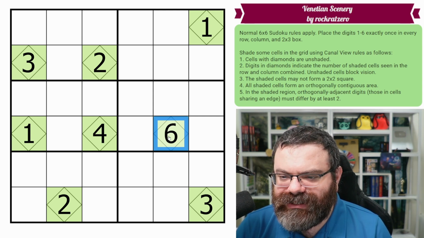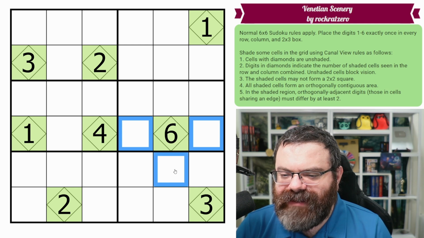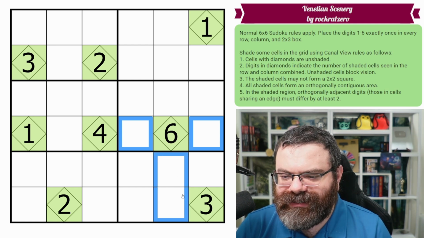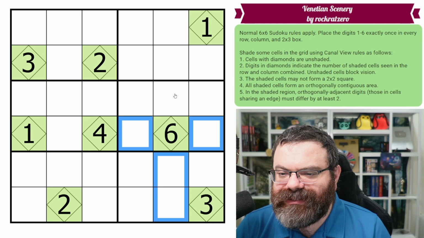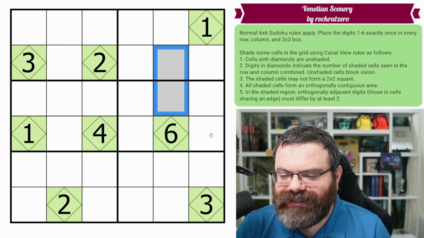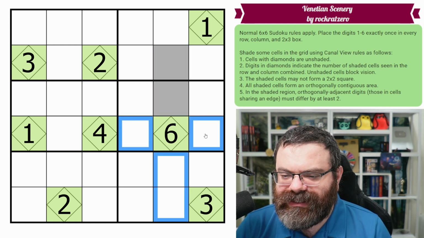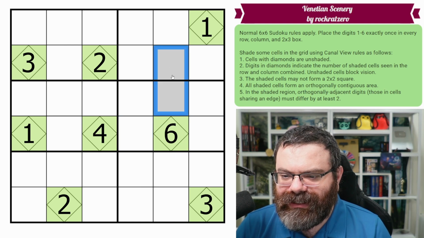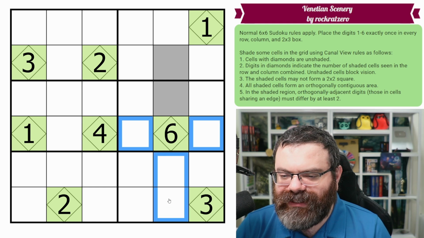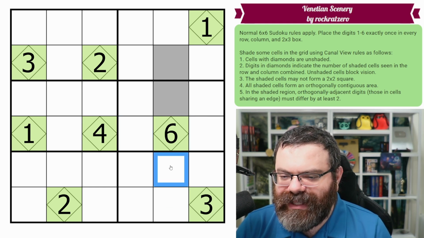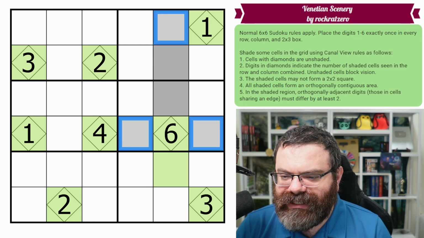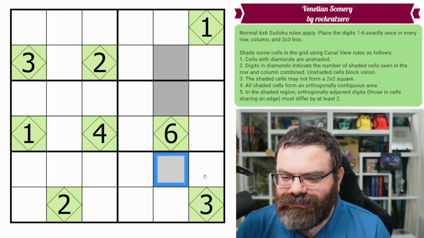So how are we going to reach 6? Even if we included these 2, we'd only see 2 in the row. So we need to see at least 4 in the column. So even if we saw all 4 of these, if all of these were unshaded, we would still need at least these 2 to be shaded. Because this would only be 4, and we need to see 6. And now you can kind of see that we only get 1 more this way. So all but 1 of these is shaded. I cannot omit this one then, because if I omit this one, we also omit this one, right? If I omit this one, then we can only get to 5. So this one is also shaded.